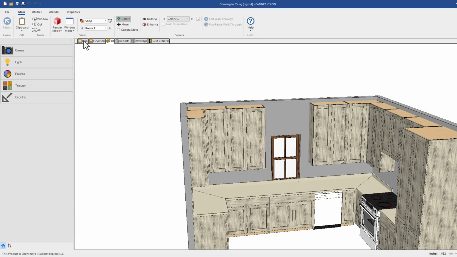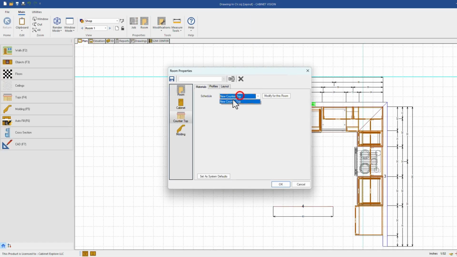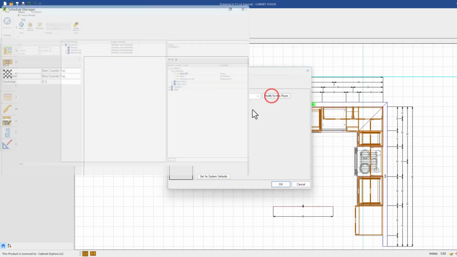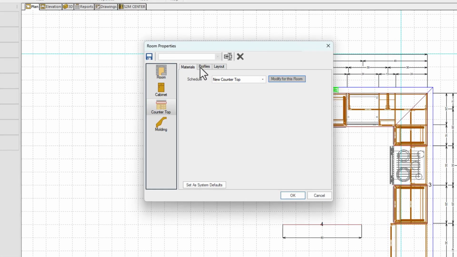Now let's go look at our room settings. Go into the countertop, and like I said, we can really get by without much of anything, because if I look at this construction method, there's nothing assigned. So those of you with the countertop module, like I said, you'll have to do a little bit more work to actually see your countertops.